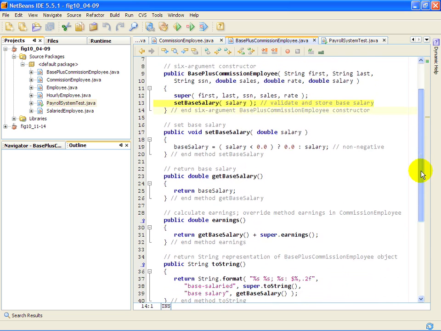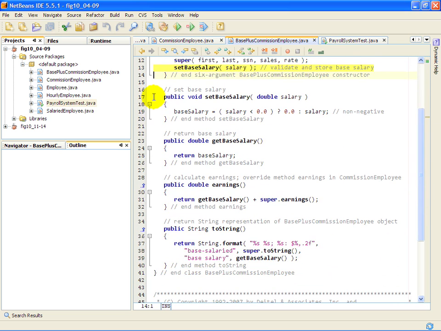As in our previous version of this class, we have set and get base salary methods plus all of the other set and get methods that we've inherited. And down here at line 29, we have the earnings method, which now takes on special meaning because of the fact that the earnings method is defined in class employee with the exact same public double earnings empty parentheses.